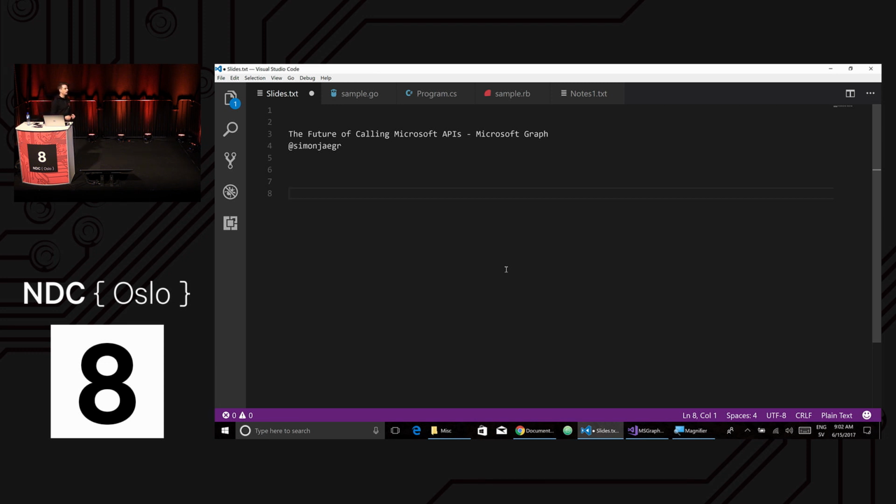How can it make your life better? How can it make a development cycle faster? How can you create wow factors? How can it make it easier for you in one way or another?